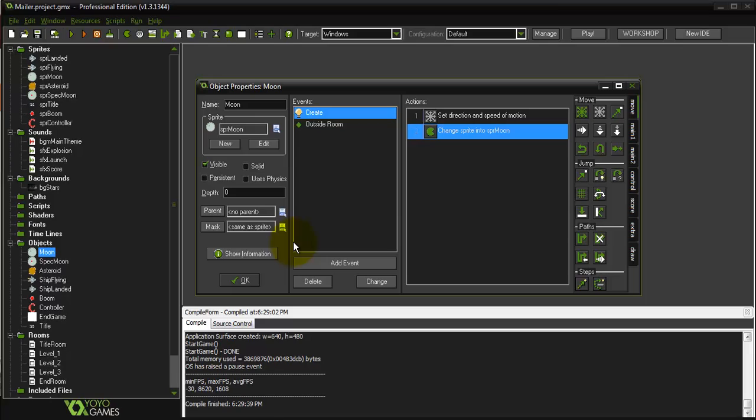So that wraps up the Galactic Mailer project, except for our missing moon. And since this seems to be a good point to introduce the debugger, that is what will happen in the next video. So, until then.